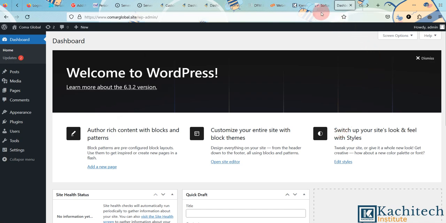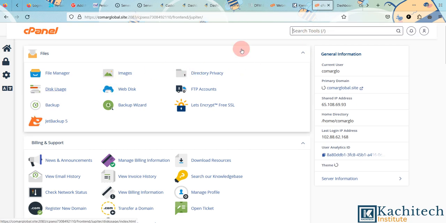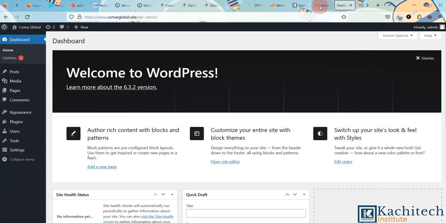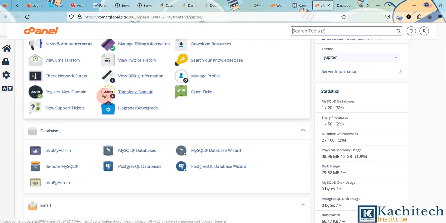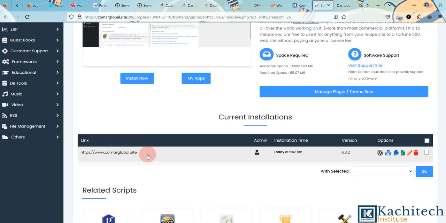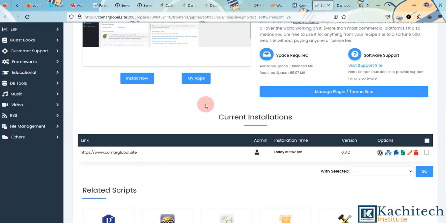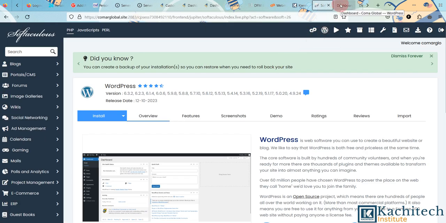Now another easier way when you're in your cPanel, I like to tell people, because a lot of people sometimes might forget your WordPress password. If you get to your cPanel, come down and click on this WordPress. Right here, you see your site. Now if you click on this icon over here, it will just take you directly into your WordPress admin without you having to enter username or password. So that's one thing you need to note too. You mustn't always go to your site /wp-admin to log in. You can always just log in directly from the cPanel here.